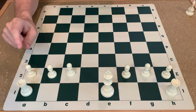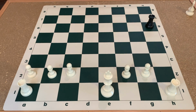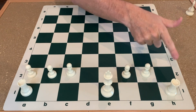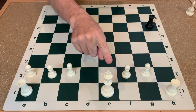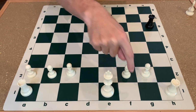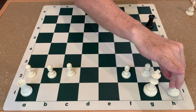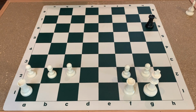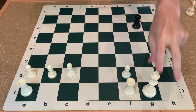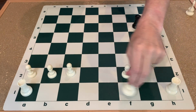Now, this is a very common thing I've seen. Let's say that this piece is gone and this rook is under attack from this rook, right? Well, I've seen where people say, oh, you can't castle because I'm attacking your rook. Well, that's actually not true. As long as the king hasn't moved, the rook hasn't moved, the king's not in check, and any of the squares the king is moving to do not deliver check, you can always castle. So even this rook here, you can castle. It doesn't matter if the rook's being attacked or whatever. It just can't have moved. Okay, and of course you can't castle into check. So you couldn't intentionally castle here, putting yourself in check. You can't do that.